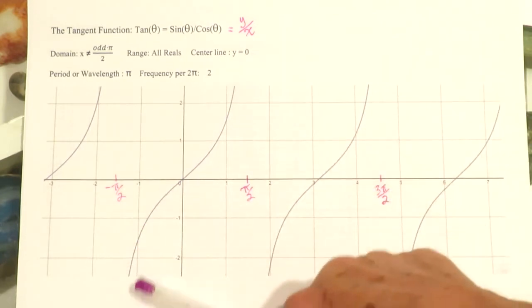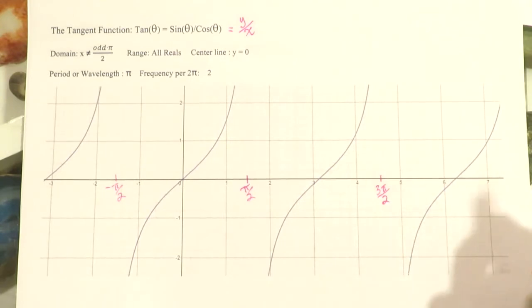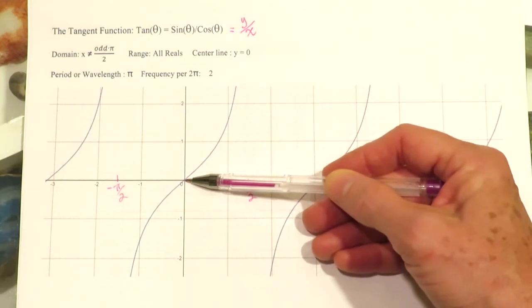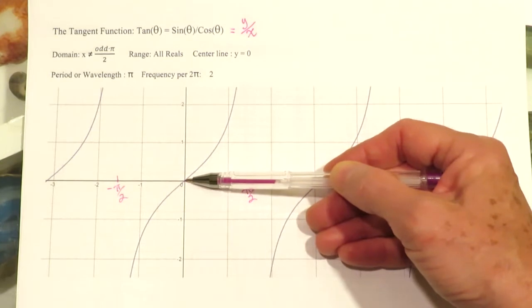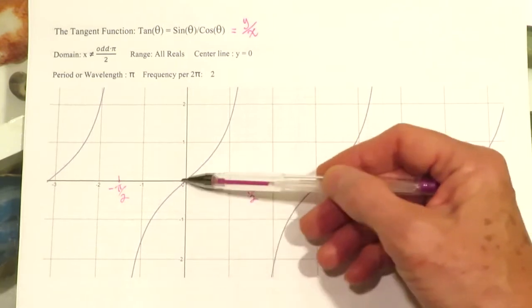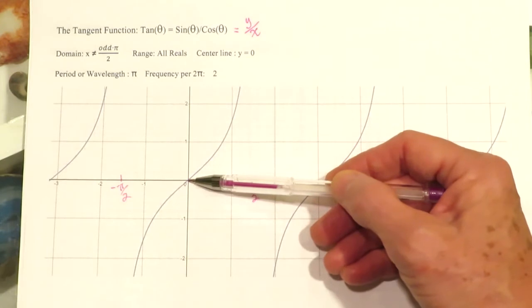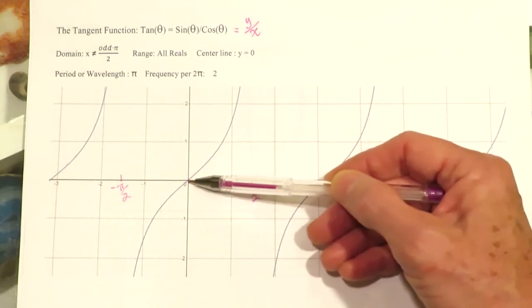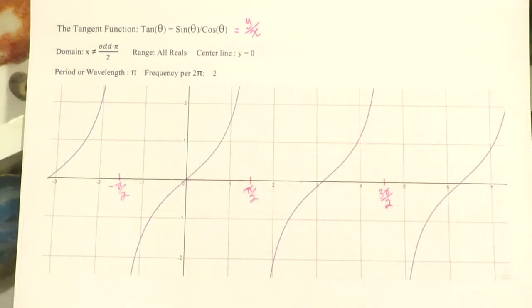You can see the graph of tangent stretching out to negative infinity and positive infinity. There is sort of this center line at 0. It's, again, not quite as significant as the line of equilibrium for the waves, but it does create some symmetry. This part of the curve is symmetric to that part of the curve, but just flipped around. And it's where the inflection point occurs. We're changing concavity at that point. Tangent repeats after only a half circle.